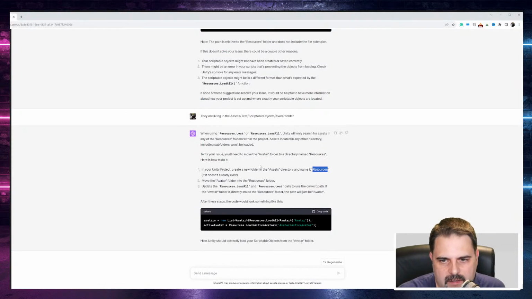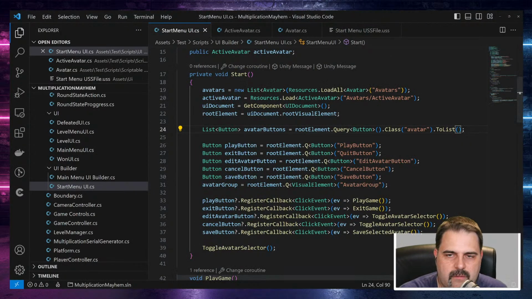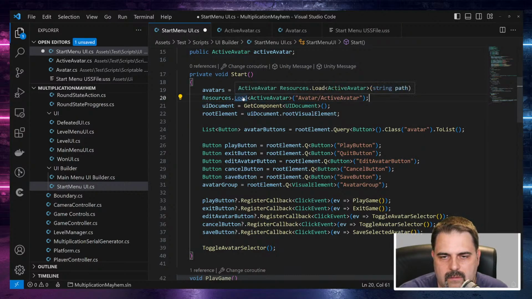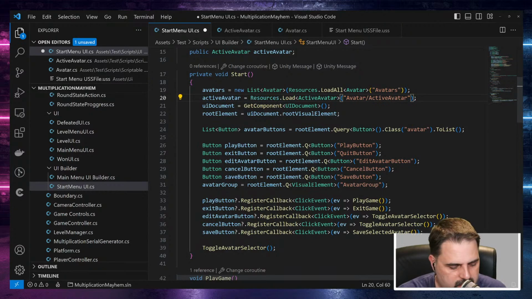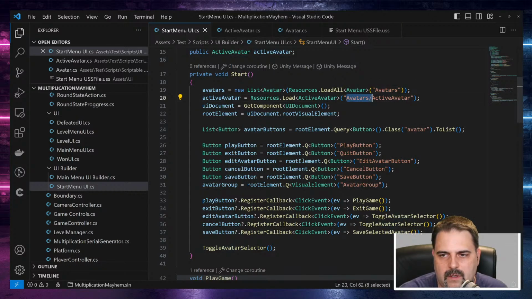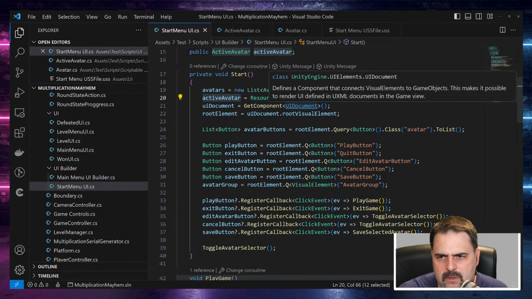Okay, what it was saying. So Resources.Load active avatar, right? Active avatar. It's just Resources.Load. So the only difference is this folder, I called it avatars, right? Active avatar. I could just have it in its own folder. Let's do that.